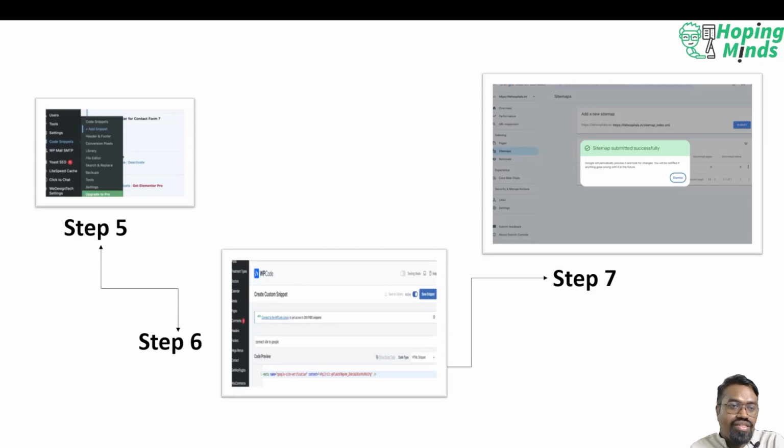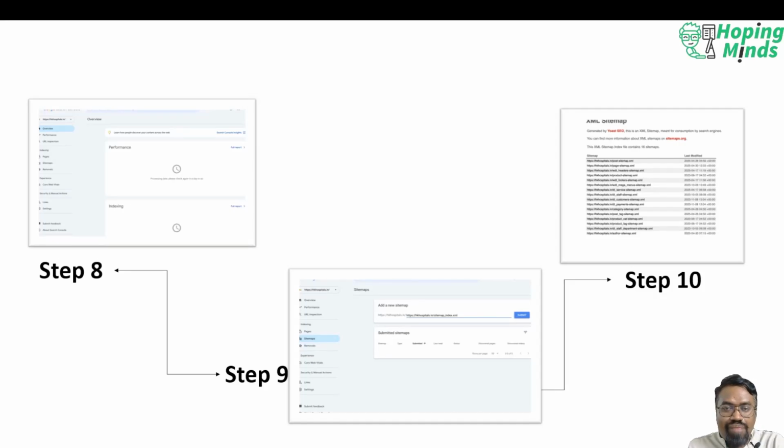Now in step 7, you can see the sitemap submitted successfully. We can create the sitemaps using XML sitemaps, and then we can just click on the sitemaps button, and paste the sitemap here, and get it done.